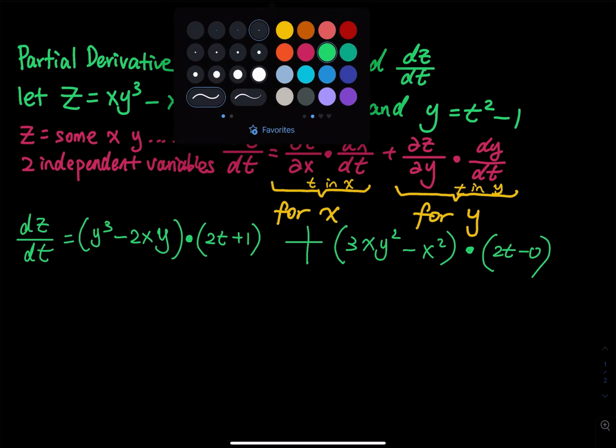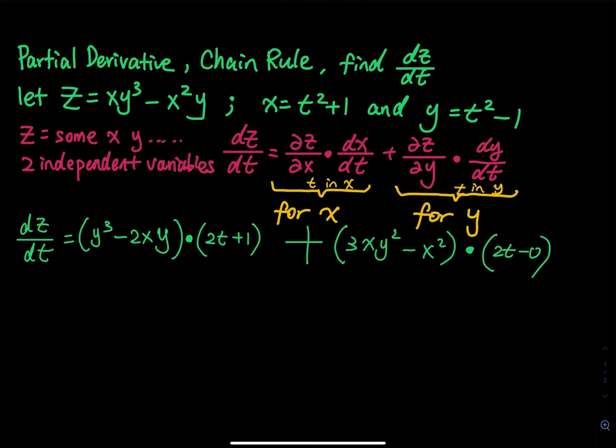And then once again, this is the partial derivative of z with respect to x, and then immediately we take care of x with respect to t. This is the partial derivative with respect to y, and then immediately we take care of y with respect to t. Take care of y means we take the derivative of y.